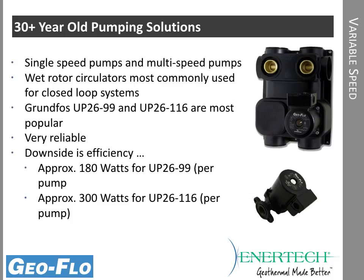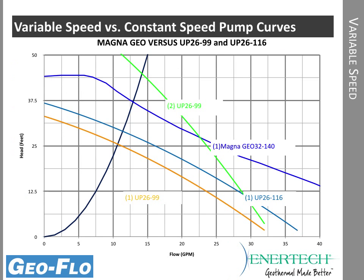Pardon me, I just skipped a slide. So about 180 watts for the UP2699. Now the larger head pump, the UP26116, it's about 300 watts. So it's actually fairly high energy usage compared to the 2699. If we can use a 2699 instead of a 26116, it's certainly better for system efficiency. So very reliable, been around for a long time, but we do have to be cautious of system efficiencies with the older pumping technology.